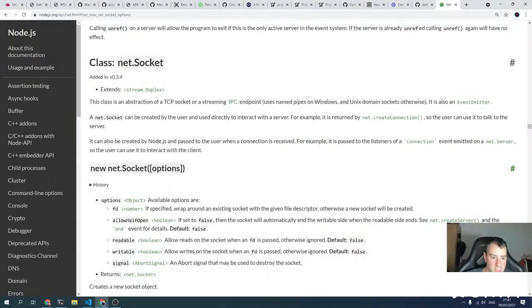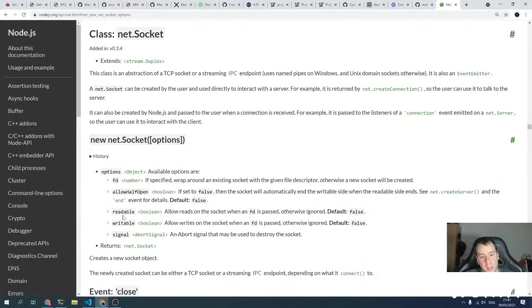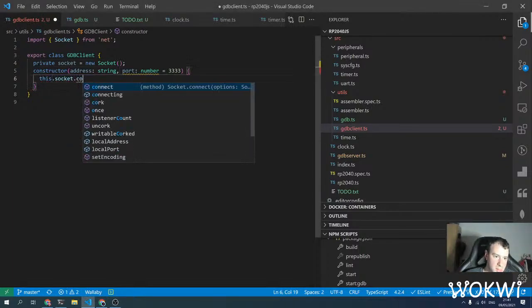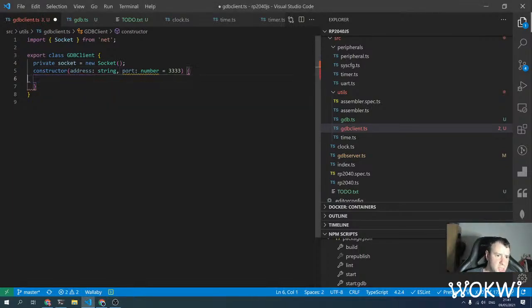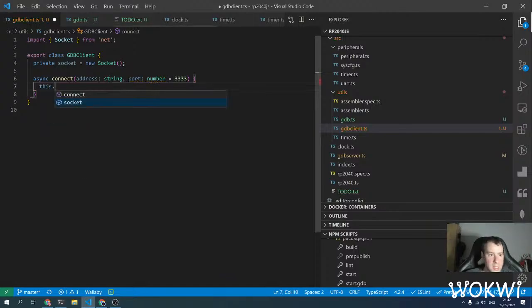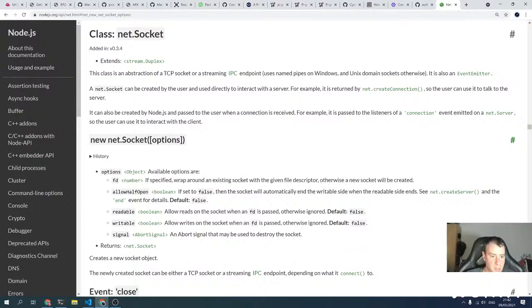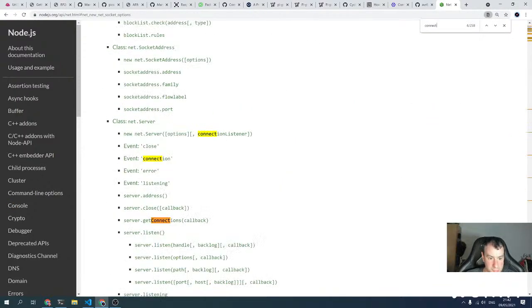Do we need any special options? Readable. That was ignored. No, not important. So this.socket.connect, or maybe we can just make it simple and add a connect method to the GDB client. So async connect, and then say this.socket.connect, and how does that work? Connect.